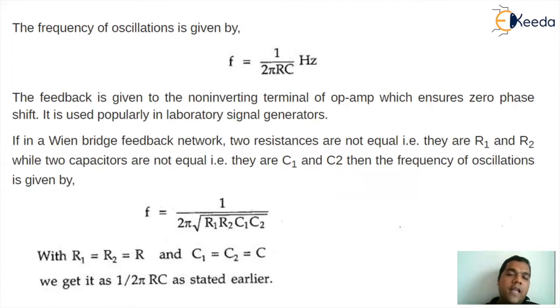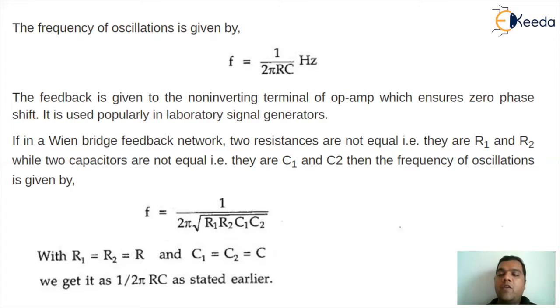So if the gain of the amplifier circuitry is going to be 3, then the gain of the feedback circuitry will be as good as 1 by 3. Then only the value of A into beta will be equal to 1. So this is the basic requirement of the Wien-Bridge oscillator, that whenever you select the RC components, the two resistors and the two capacitors can be considered equal, and the frequency of oscillation can be taken as 1 by 2 pi RC. The gain of the amplifier using op-amp will be considered as 3.